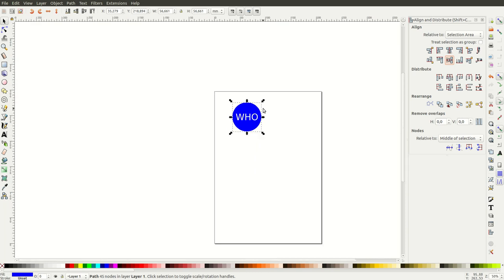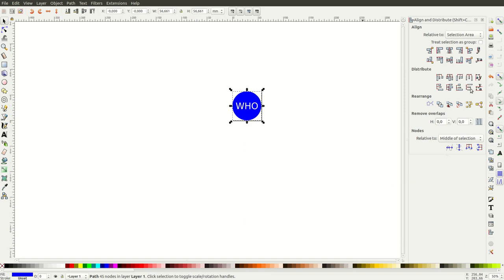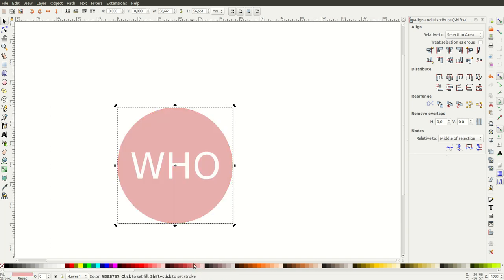And finally, if I would save it as an SVG, I would have the whole document. I don't want that. I only want the circle. For that, I click on File, and then on Document Properties, Resize Page to Content, and Margin 0 everywhere, and now I click on this, and that's it. Now I have an SVG file, and it's only a one color SVG file, it's a circle that has the letters as transparent background.